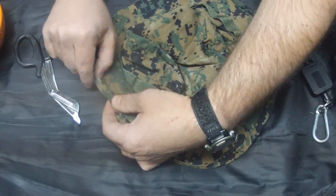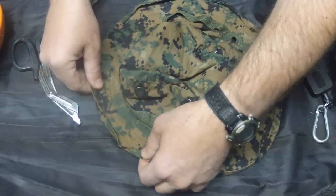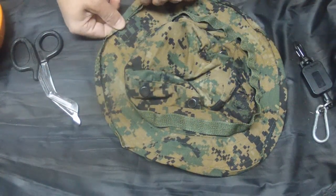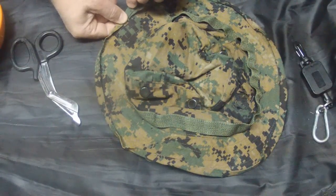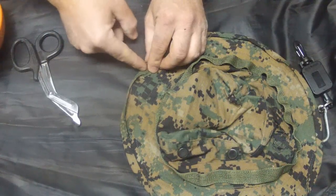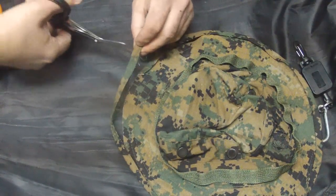Measurement, because obviously I've shortened the brim, so you can see I've got about 2 inches of trim here. So I'll cut it so there's still some overlap over here to use.